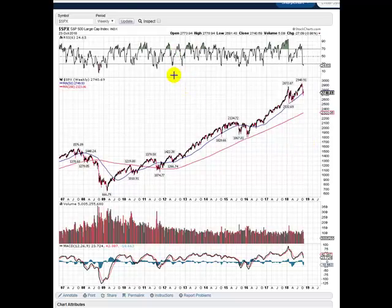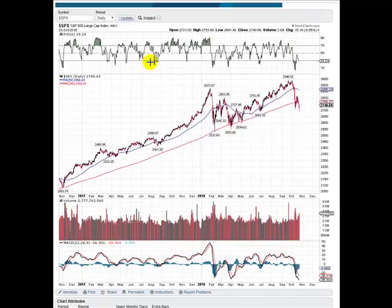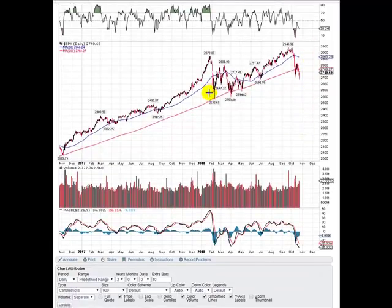So just on the S&P 500, let me give you some levels to be aware of. Again, you want to look at this 2940-ish, 2940, 2941, right in there. You want to see if there's a bounce back, if it surpasses those highs. Another area is to see if it continues to hold below the 200-day moving average. And then if it fails at these levels and starts to head lower, then we go back to that box that I was talking about, the 2530s to 2600-ish area.